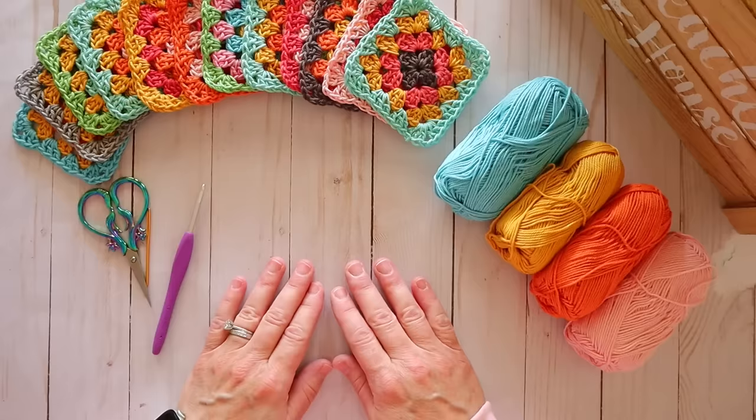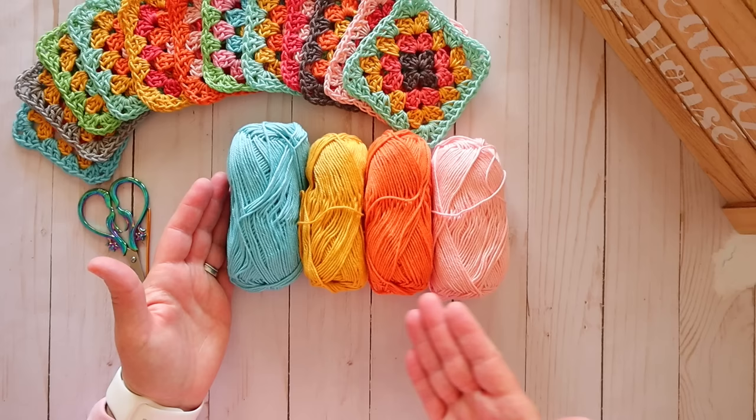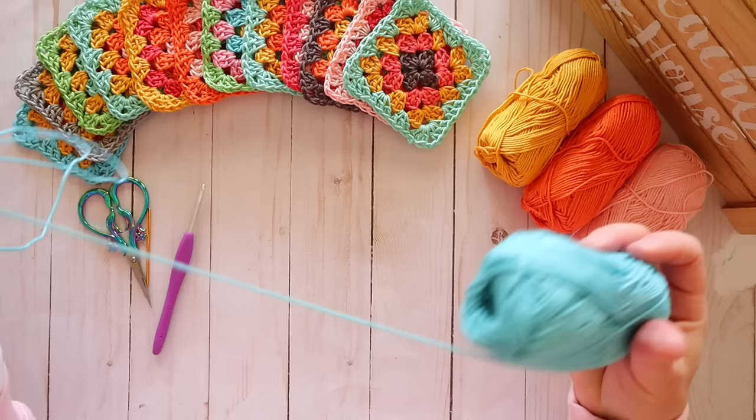Now you can make granny squares all one solid color, but in today's video, I'm actually gonna show you how to make multicolored granny squares. I think they're cuter. Plus I'll show you how to change colors while you're crocheting. So I go ahead and grab some skeins that I like, and then I'm gonna lay them out in the order that I like. And so I'm gonna start with the blue, then the yellow, then the orange, and then the pink. So I can set these three aside, and we're just going to grab our skein that we're going to start with. And I like to unwind a little bit of it so I'm not fighting with my ball of yarn. You can also put it in a yarn bowl.